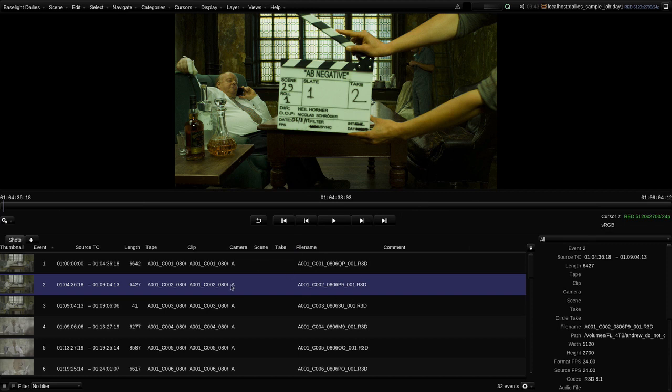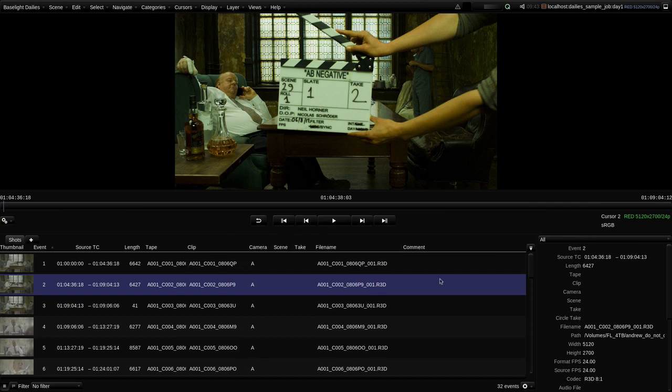The next thing we'll talk about are these two views down here. The first one is what we call the shots view, which basically gives you a list of all of the shots and selected columns of metadata here. You can see the columns themselves are resizable, so let's say for example, the clip there is being cropped off. What we can do is just resize that column out there, just so all the information fits on the screen.